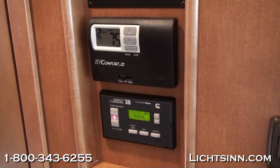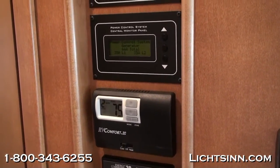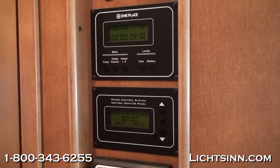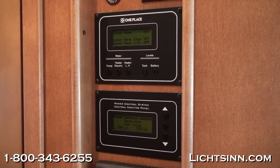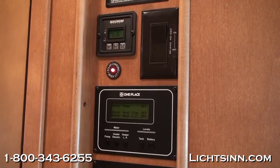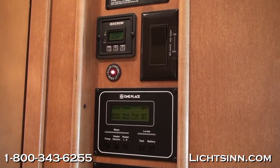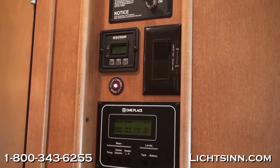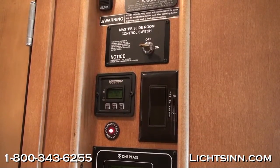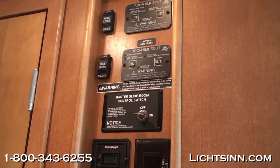The 100-gallon fuel tank provides an estimated cruising range of just under 1,000 miles. Winnebago's patented one-place panel puts all gauges and controls in one easy-to-read location, including HVAC controls and the automatic generator start system. The coach features an 8,000-watt Cummins Onan quiet diesel generator. The automatic generator start system can start the generator if shore power is lost or if house batteries get low. Also featured is the True Level holding tank monitoring system — a patented ultrasonic system used successfully since 2005 — which mounts sensors on the outside of one-piece rotocast holding tanks, avoiding probe-drilled false readings or corrosion.